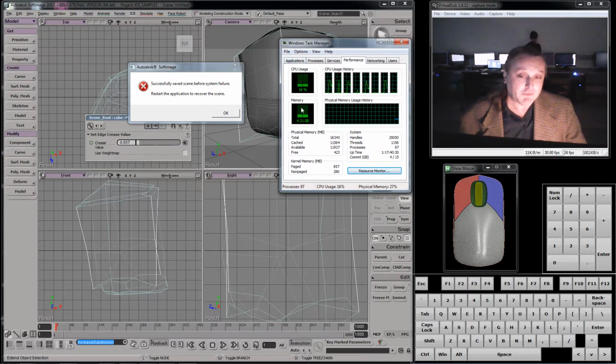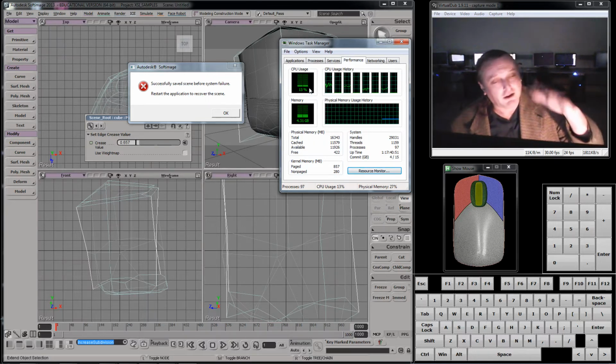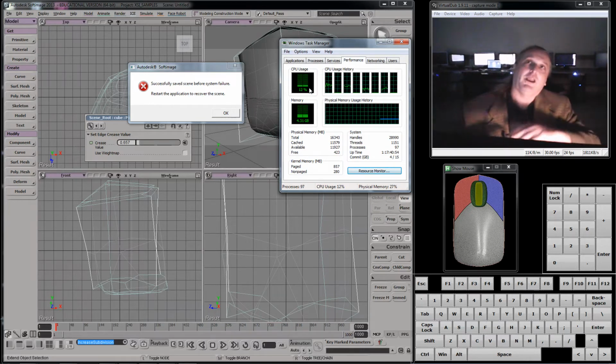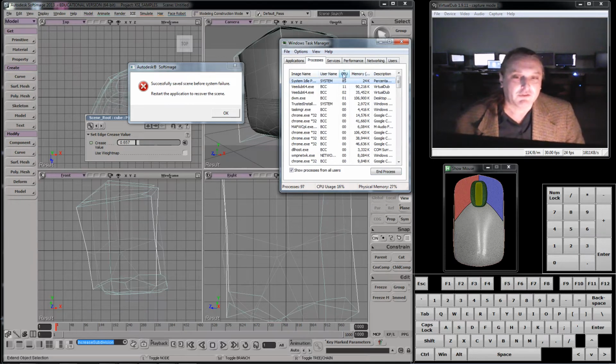Right here you can see I have 16 gigs of RAM. I'm not touching it. I think these things have 4 processor cores. They have the split thing, but the split thing is really garbage. But you see how it's sitting there at 14%? That tells me one processor is doing something nonstop. Because if I take 8 processor cores and divide them into 100, I get about 12.5% per core. And see how that's sitting at 14, 15? That means something is using one whole processor core. Let's see what it is.